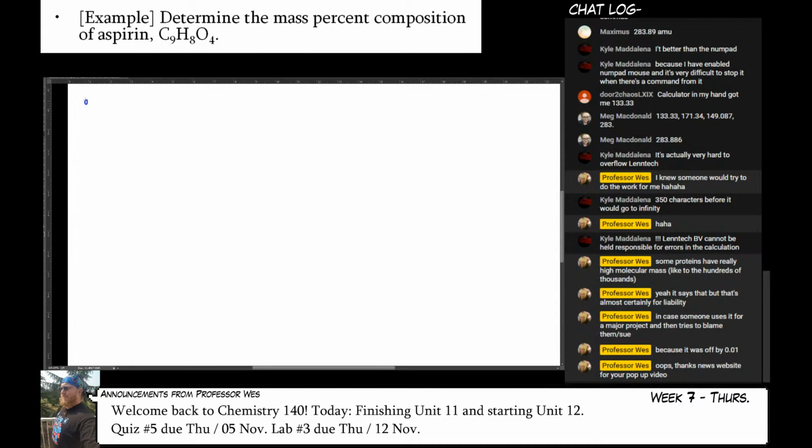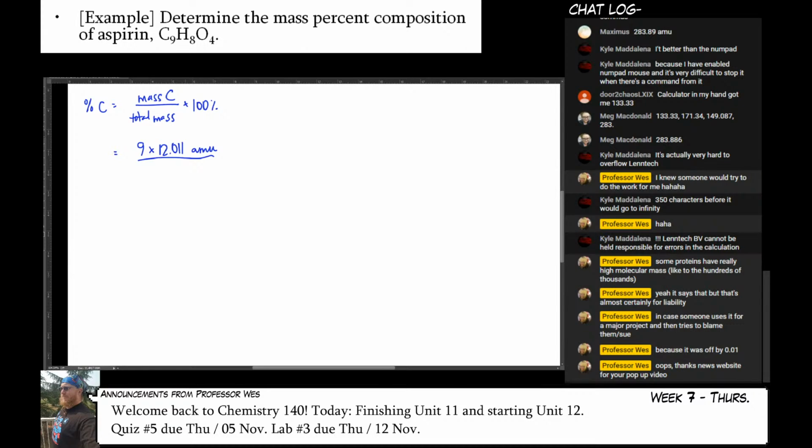So my percentage of carbon would be the mass of carbon over the total mass times 100%. How many carbons are there in this aspirin? There's 9 times the mass of each carbon, which would be 12.011 AMU. Now the 9's important. You've got to include the 9 because you have more than just one carbon in your total. Down here on the bottom, you include the 9 also, as well as the H8 and the O4.